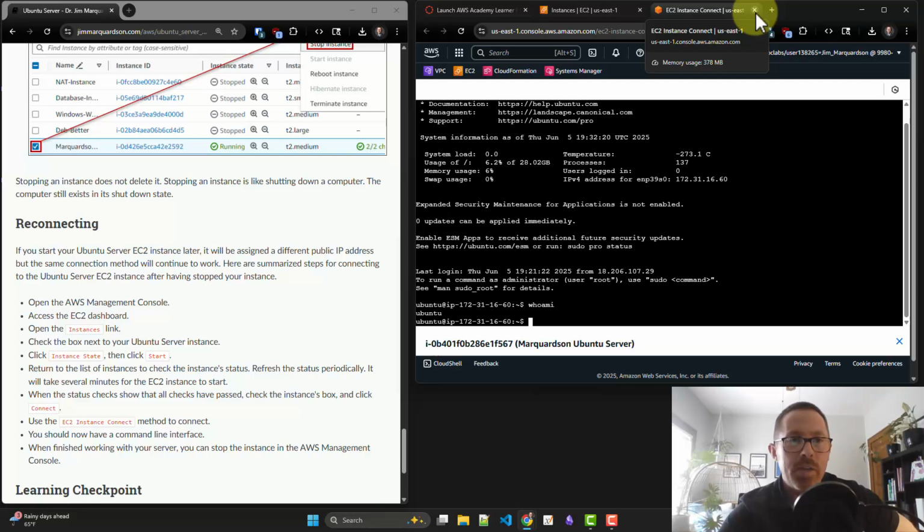No downloading files, no decrypting passwords or anything. That key, that BOC key that we selected when creating this instance, that's what really gives us permission to log in here. It's securing us. All right, so this is good to go. We don't have to do anything more with this.